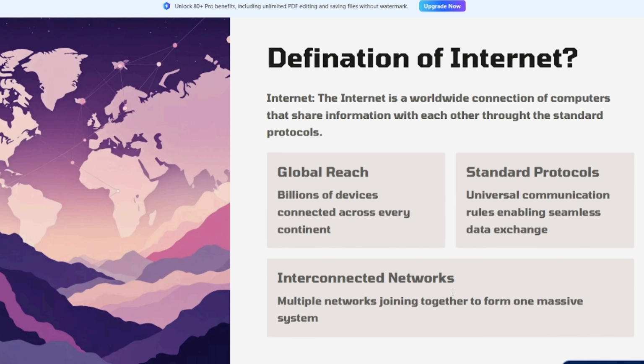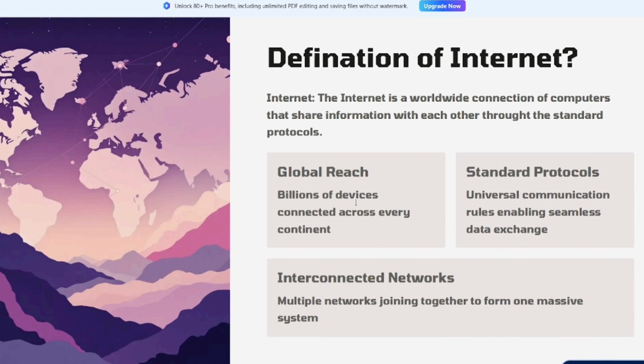Nowadays, each and every device is sharing a lot of information, like WhatsApp texts, Telegram, emails, movie streaming. Everything is shared with each other through standard protocols. For sharing information between two devices, there will be a network. That network will follow some rules and regulations. Those rules and regulations are called standard protocols. This total sharing of data between the devices is called the Internet.